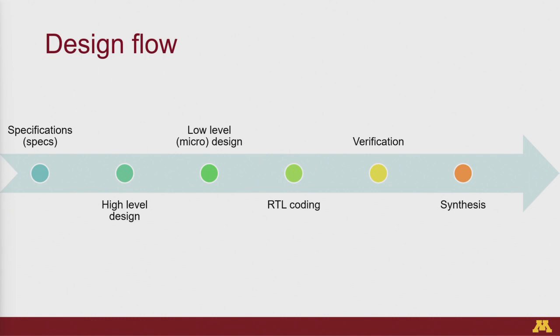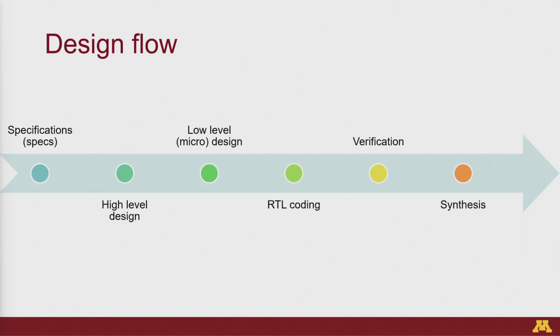So once you have the specification, the next thing which you have is the high level design, which is essentially, if you think about what you have done till now, your data flow graph, right? What are the different operations in your code? How do those operations interact with each other? So implementing a data flow graph for your specification is kind of like a high level design.